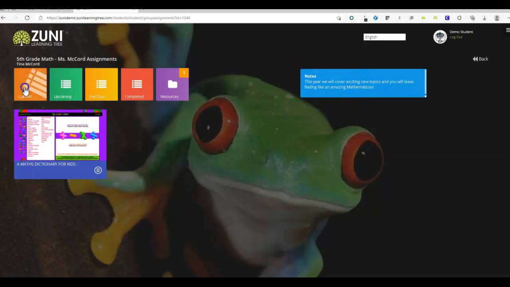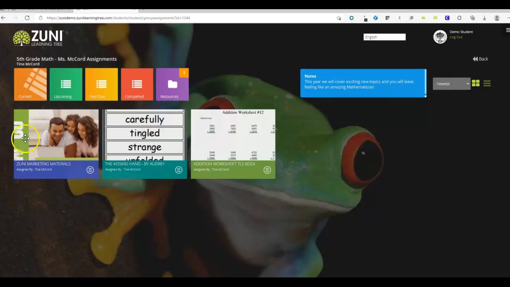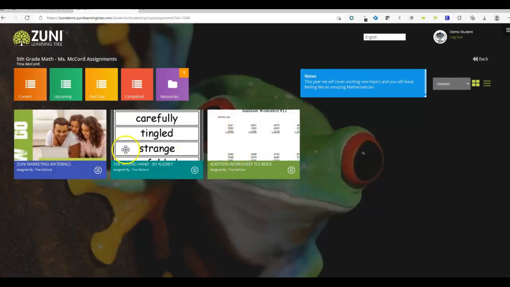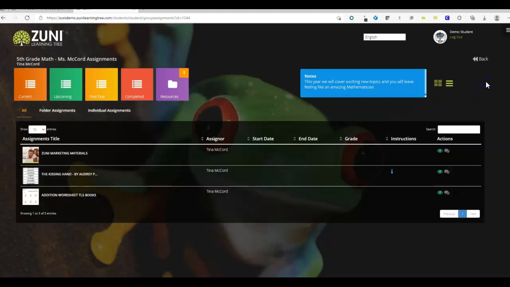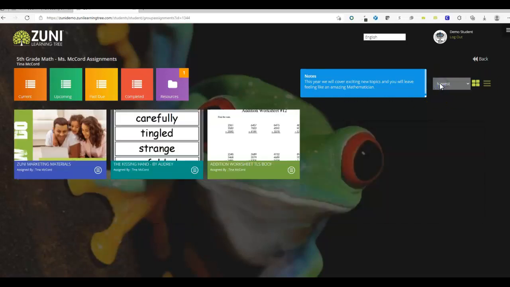This is when I come back to my current, I have my boxes here. These are my assignments. You can look at them in this format, or you have the option to switch it. So if I want to look at it in a list, I can just look at the list. If I want to look at them in big boxes, I can click here. I happen to like the big boxes, so I'll come back here. But now I can come in and I can quickly and easily click on the assignments. So like if I click on this assignment, I know that it has two resources that I'm going to be working with for this assignment.